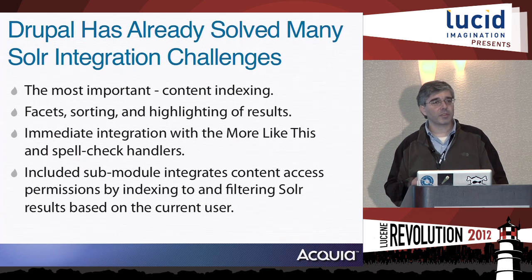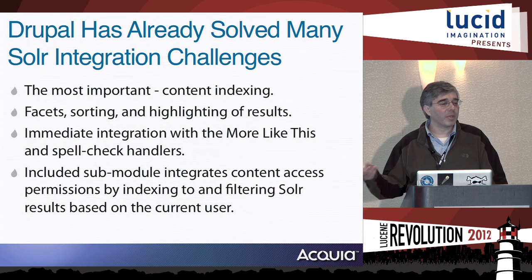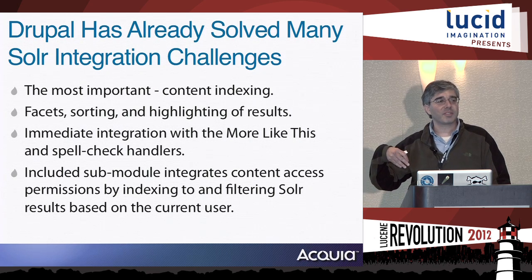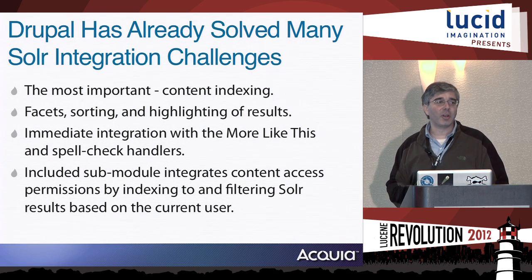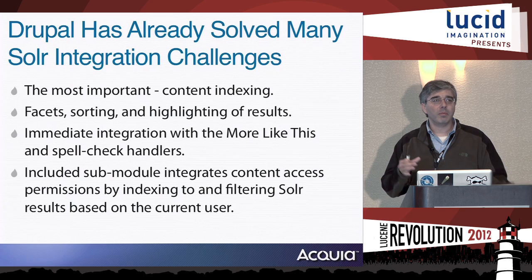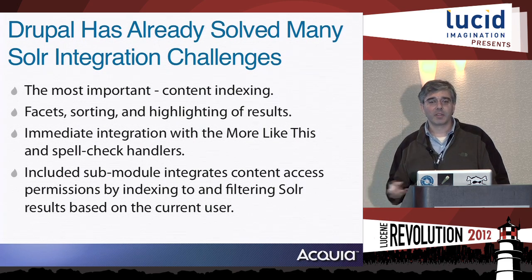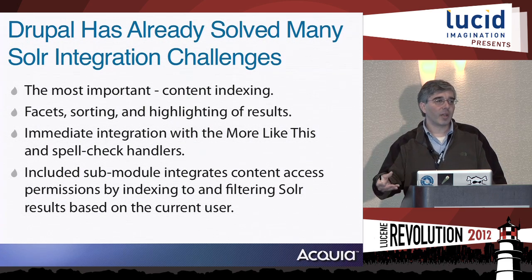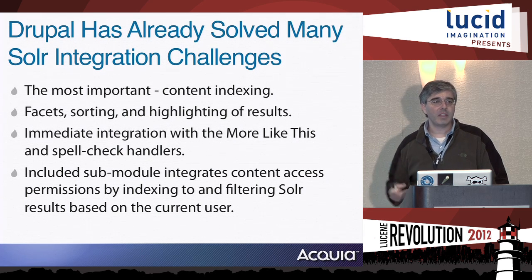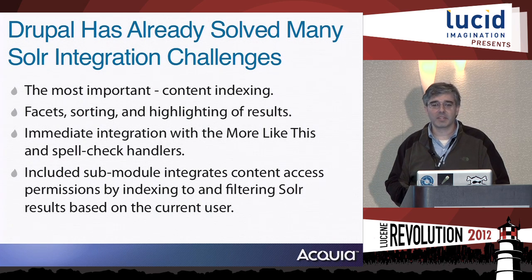Again, this isn't going to solve 100% of use cases. There's some more interesting ones. One I wrote a blog post on, a particular case near me where there's a school that said, if you're on campus, you can access the content, and if you're off campus, you can't. So that doesn't fit in this model at all. But starting from here, it was very easy to write an IP-based content access filter. So you would index in each document whether it's accessible on campus or off campus, look up the IP address of the user, and behind the scenes within Drupal add a filter so you restrict the content based on where their IP address originates.